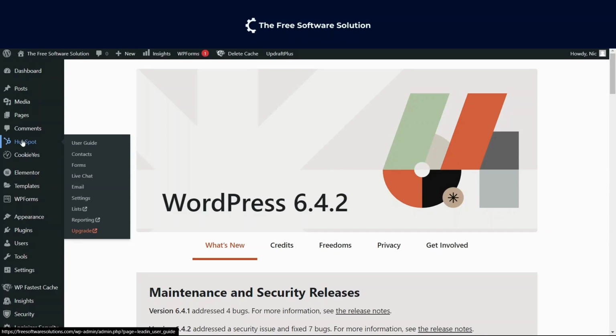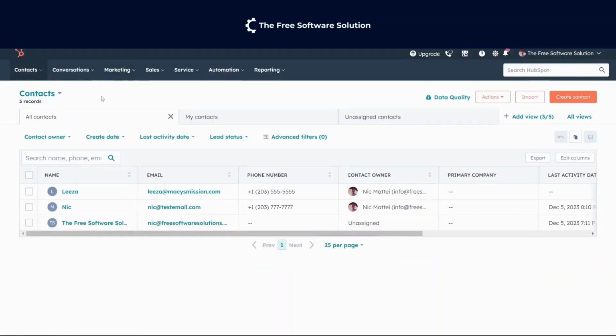One of them is called HubSpot. You'll see here you're able to upload contacts. You're able to create forms that you're able to get people's name, email, and phone number from. You are able to create live chat bots on your website or on your social media pages. You're able to email people directly from within this same tool, and then a whole bunch of other things like reporting. And we'll just jump right into that really quick.